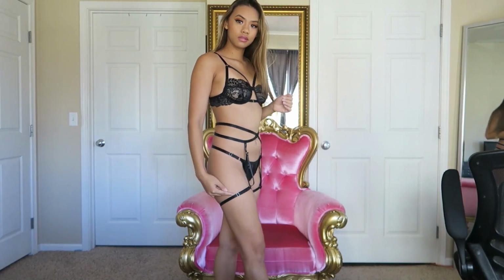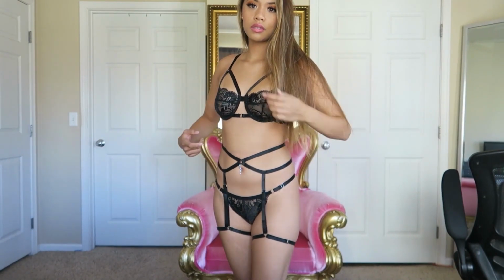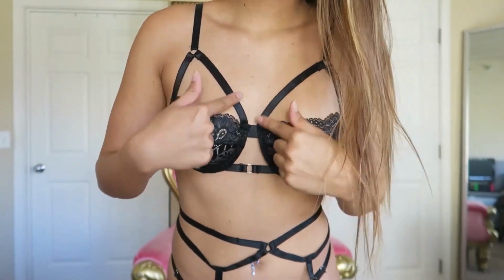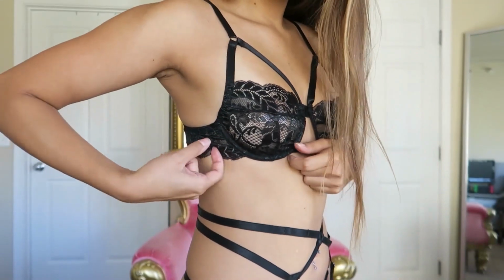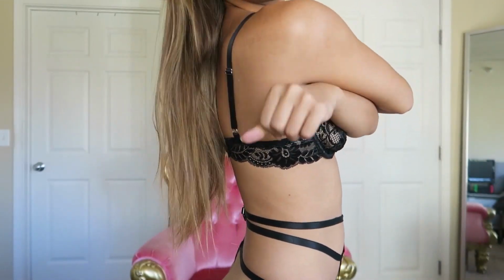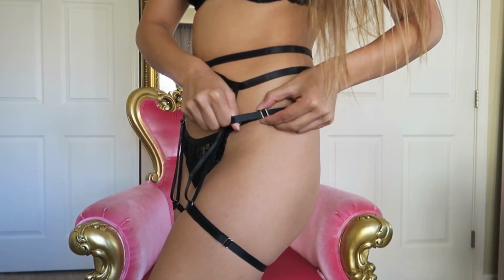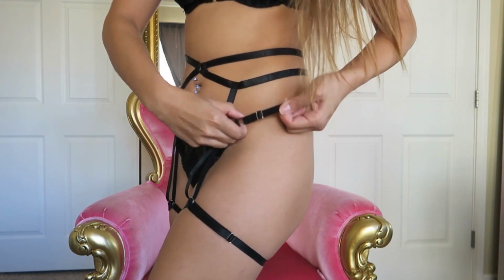All the straps in the set, from garter belt to leg straps, even to the chest straps, all scream sexy, bondagey, and mysterious. While the flowery lace along the bra and panties gives an almost elegant accent and softens it. I think the design is really well balanced and is a great fit overall. All the straps are adjustable, which makes it true to size. The bra has adjustable spaghetti straps and there are three back hook closures. The G-string bottoms are also adjustable on the sides, making it fit perfectly to your hips.